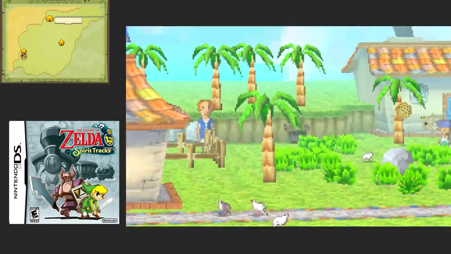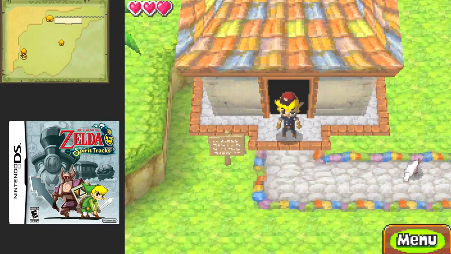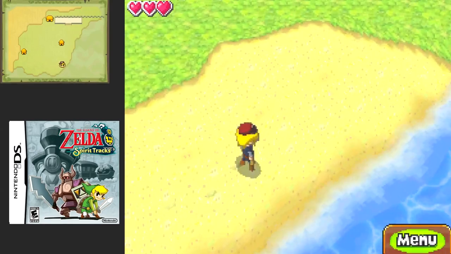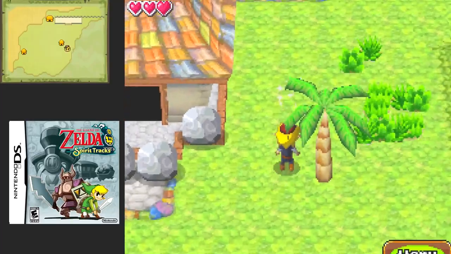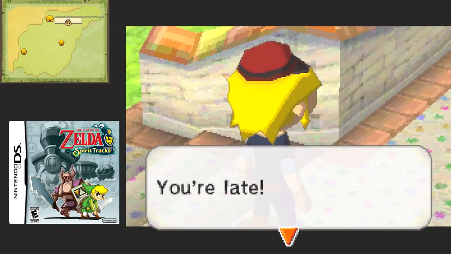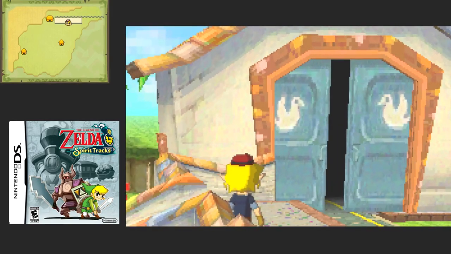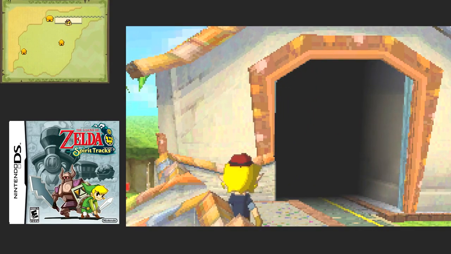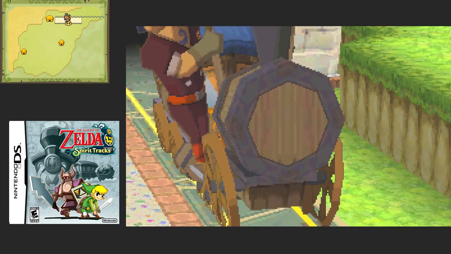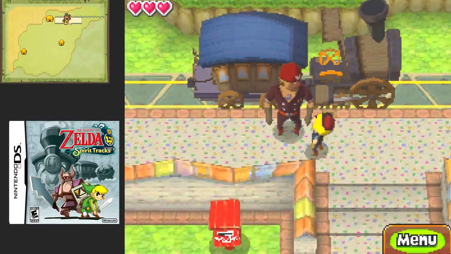Okay, we got this cool village, nice. Okay, let me see here. I'm trying to find where we have to go. Maybe up here, I guess. There we go, nice cutscene. You're late. What the heck? Just go in the door. There's a train, nice. Just talk to this guy again.